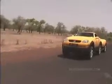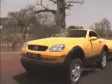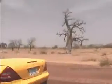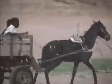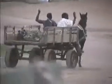The countryside coming here was just as flat, and it was typical, quintessential Africa: savanna, desert, ant hills, baobab trees. Some of the baobab trees are starting to bloom or blossom with leaves. Huge bird's nest. I mean, it is Africa at its best. It's one of the reasons I adore Africa.